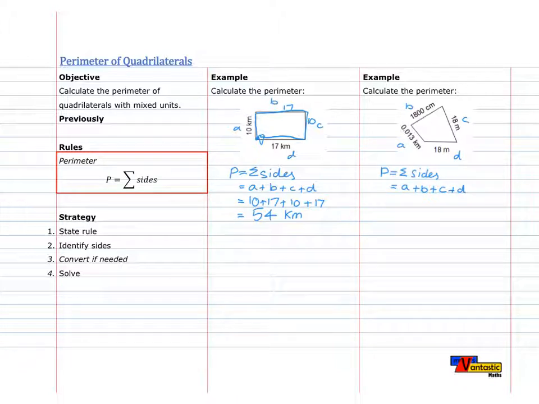We're going to have to take a second here to convert these units. Now I can see that we've got a couple of meters here already, and these are nice numbers. 18 is a whole number, 18 is a whole number, so it looks like meters might work out nicely, so we'll work with meters. So what we're going to do is convert 0.013 kilometers into meters and 1800 centimeters into meters. So let us take a sidebar here and do that calculation.